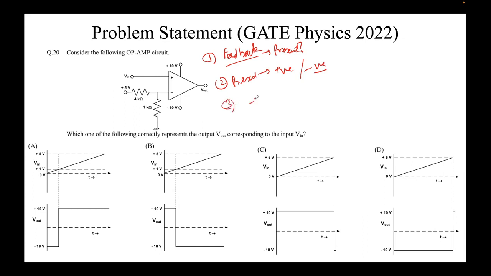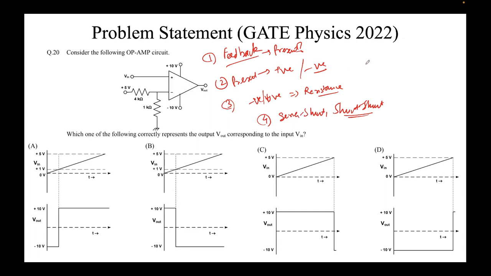And thirdly, whether it is negative or positive, you must check the value of the resistances we are playing with. And fourth, it's a good practice to check, in case of feedback networks, what the configuration is: series, shunt. A question has been asked directly based on this: what is the configuration of the op-amp in the circuit given in the problem, series shunt or shunt? So I'll solve this problem.